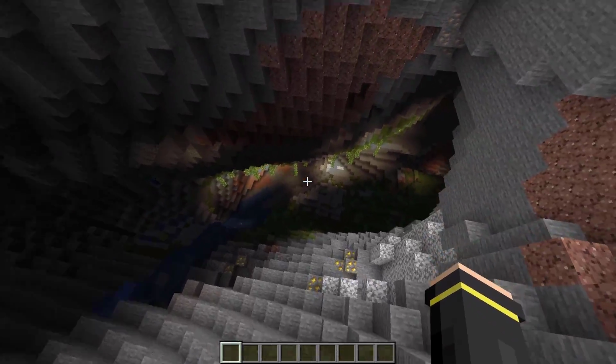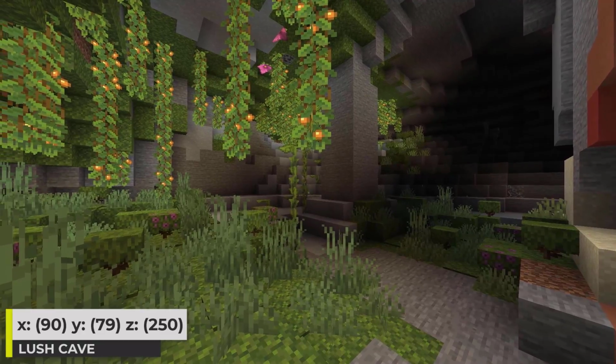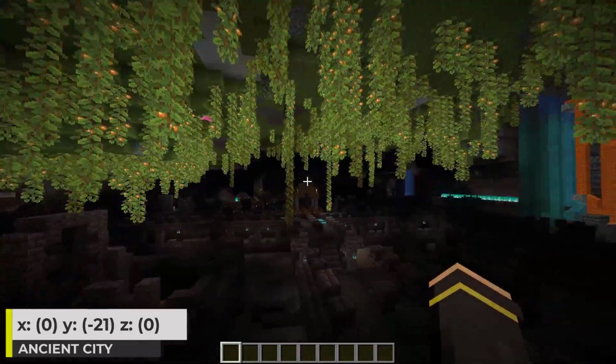Around and underneath the spawn, you can find some lush caves. That includes this little spot within the cliffs here. A pretty cool cave-based spot, I think. The lush cave continues all the way down to the ancient city that is directly under spawn.